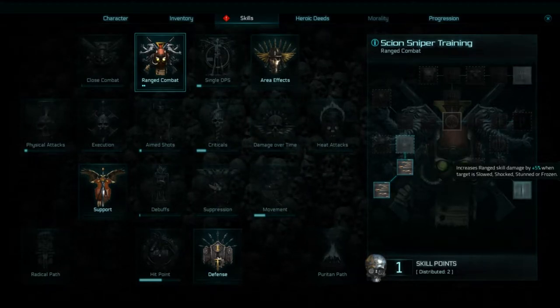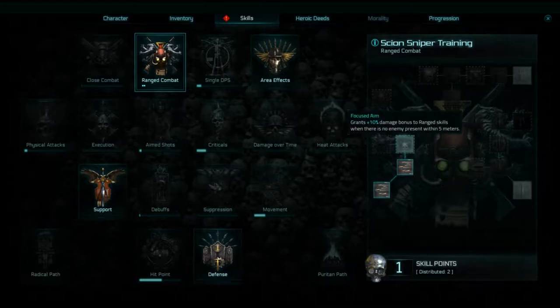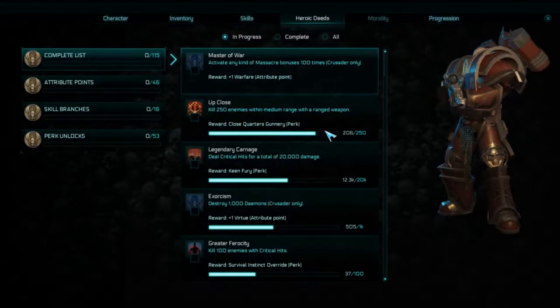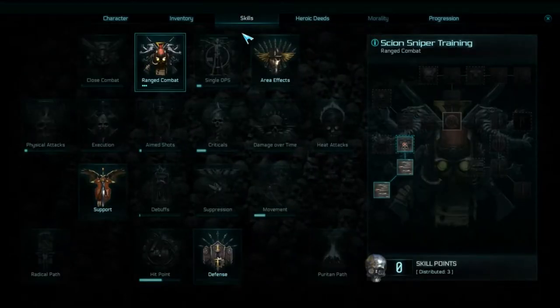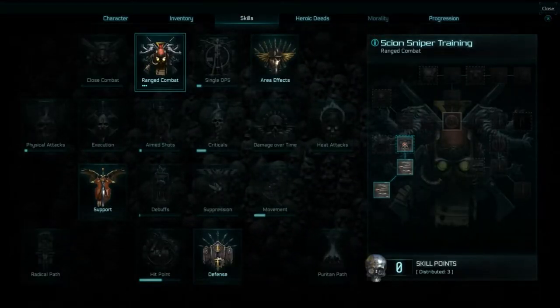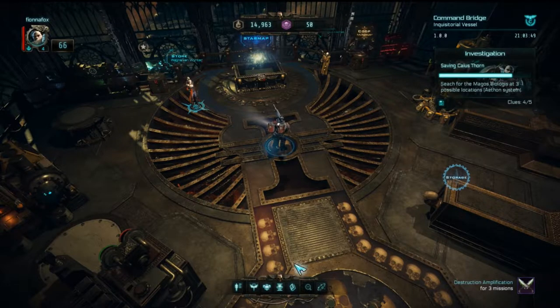Increased ranged skill damage of 5% when target is stunned, slowed, or frozen. Grants 10% bonus damage to ranged skills when there is no enemy present within 5 meters. There we go. We're just going to keep going on this skill here, because what that's going to do for us is basically just make us into a ranged damage machine.